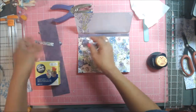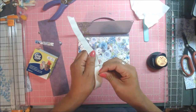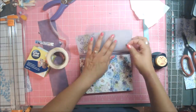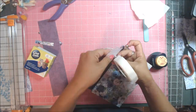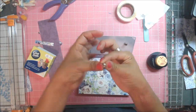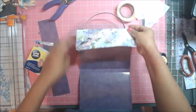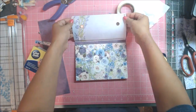I was wondering where my other ones went. They were stuck. So, again, I grabbed my glue dots, put them on the back, and I just kind of gauged where I wanted it. So like here. When they pull it up, it'll just snap up just like that. So that's how I did mine.